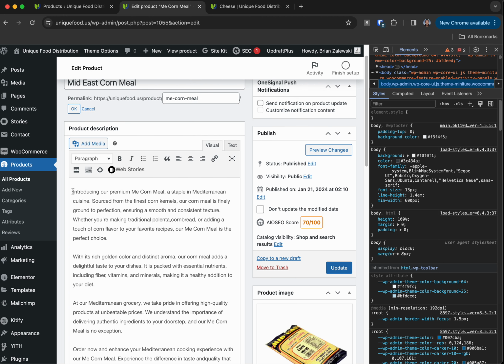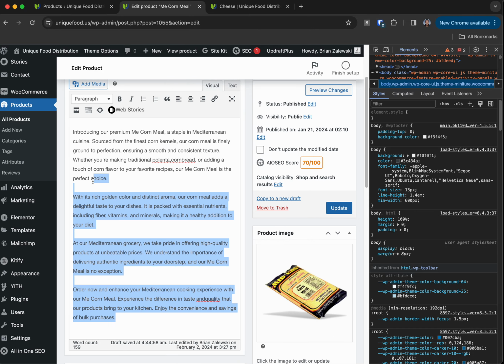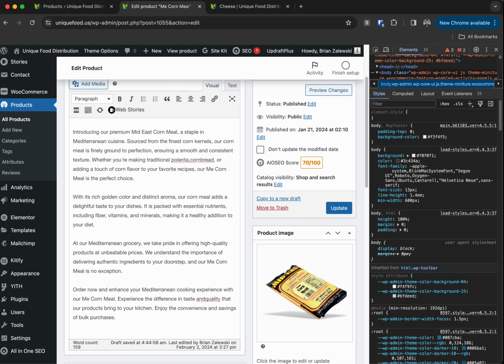Eventually we'll have to go through, so I basically randomly generated all of these descriptions using AI. So we'll have to go in eventually and edit this up. So for instance, this would have to be Mid-East.